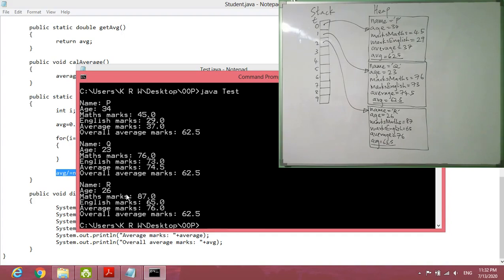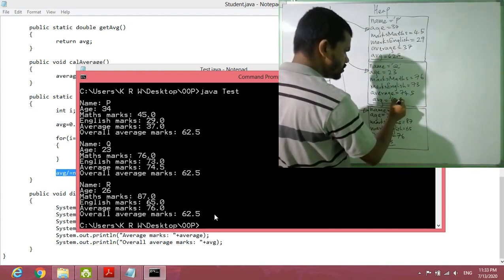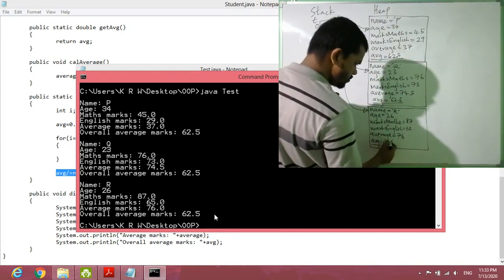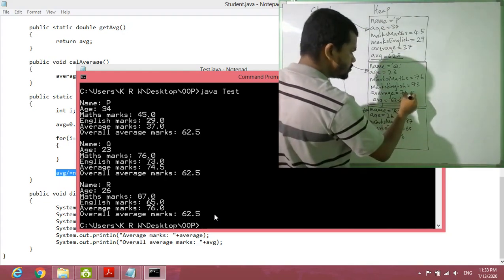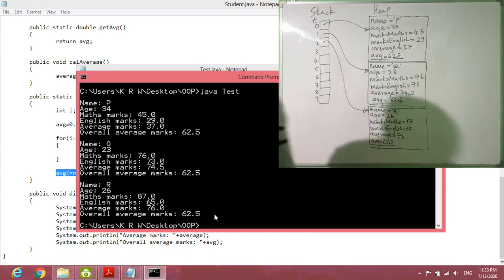Here 26, 87, 65, 76, 62.5, and here the decimal point is not visible. Okay, now these values are correct. Now let's move to the next part.